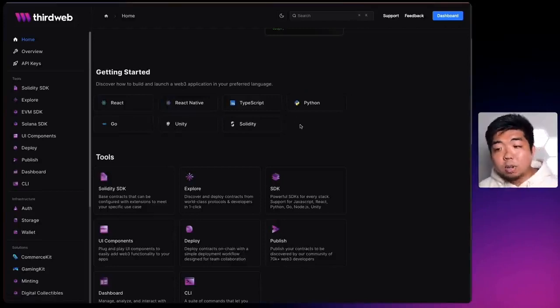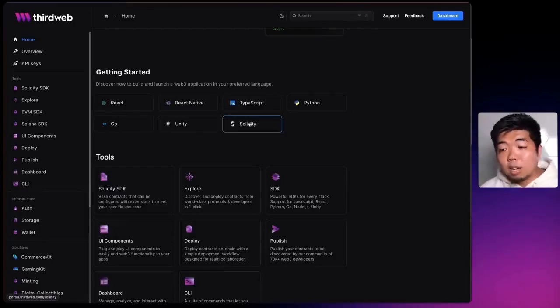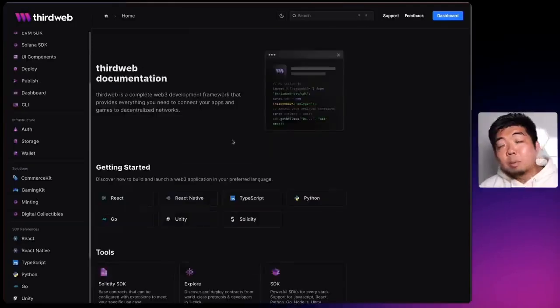In this course, we're going to be using mainly React and Solidity. Solidity to, again, create our smart contracts, and we're going to be using React to build out our web applications. And that will really cover the things that we're going to be using from ThirdWeb within this course. Again, in the following sections, we'll be taking deeper dives so we better understand how to use these tools. But a quick look through ThirdWeb's documentation so you know where to look for this information, or if you want to search for some information on your own, you know where to look.